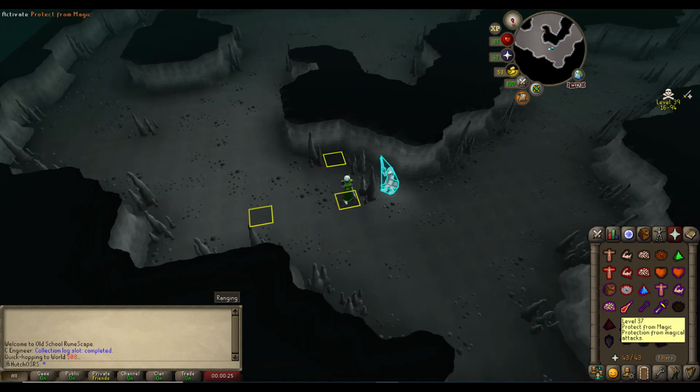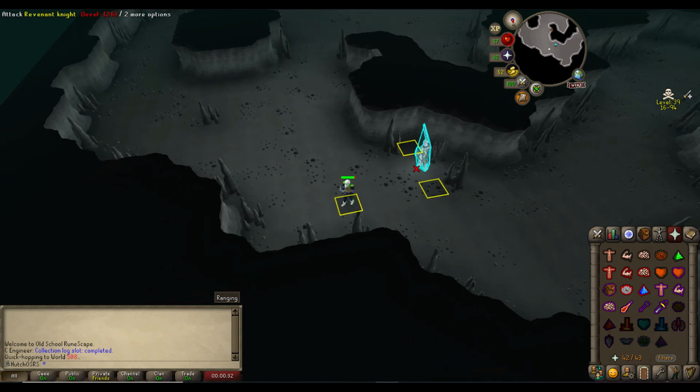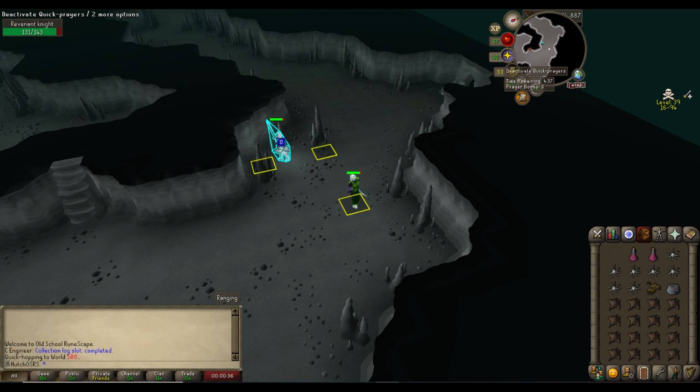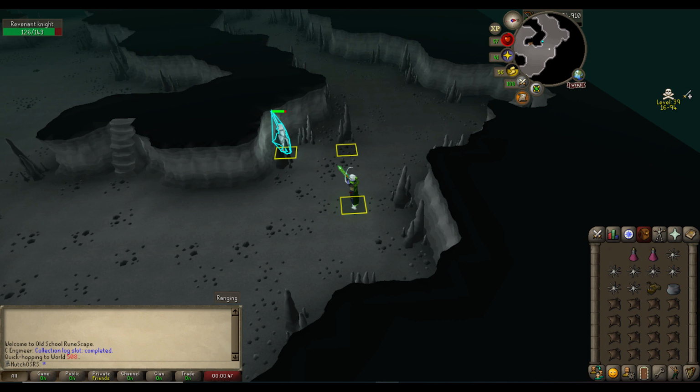But yeah, you're probably going to take one bit of damage. What I tend to do is throw up Protect from Magic, run to this square, wait till he comes in, and then run to the other marked square. So yeah, you do get hit once. There might be a better way of doing it, but this is just an easy way that I've found. And then he won't leave this little area here, so you can just continue to attack him, use some prayer flicking, and you're very close to the exit if anyone needs to use it. So yeah, that's pretty much all that is there.